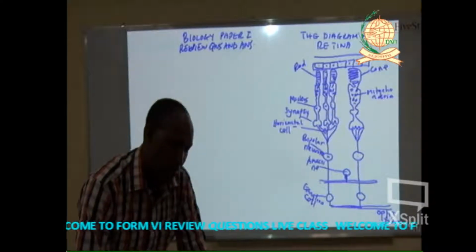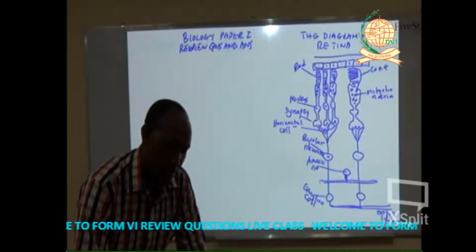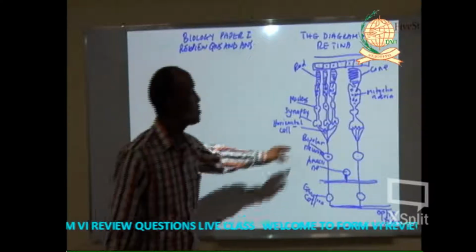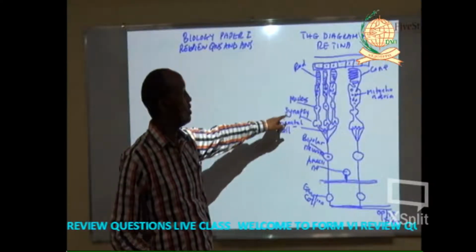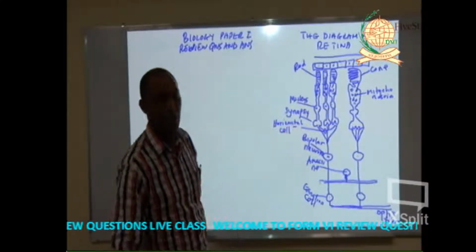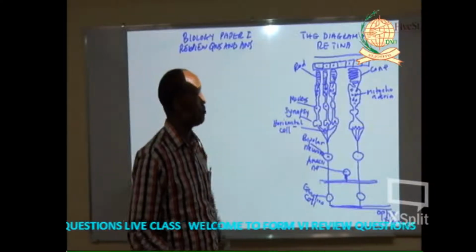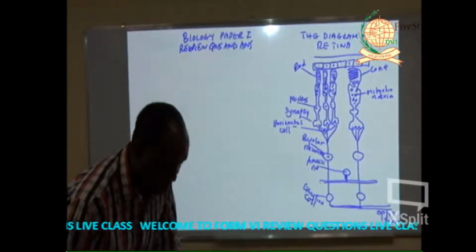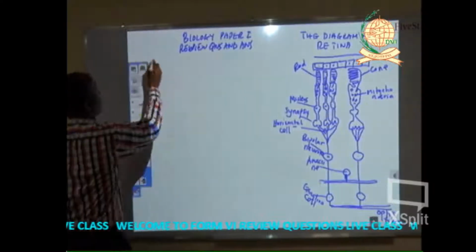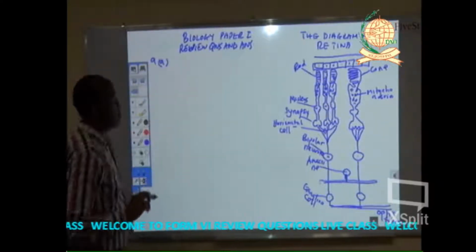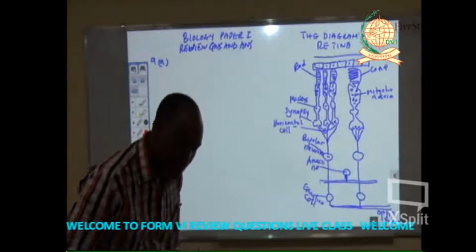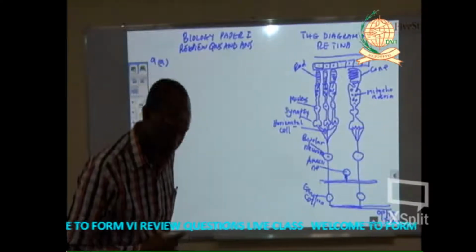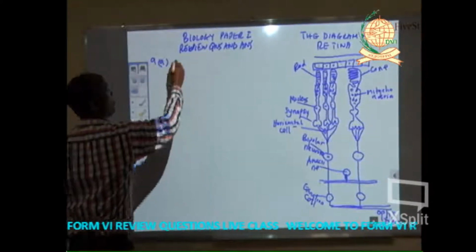Roman 2, part B: With the aid of a simple labelled diagram of the human retina, explain the structural basis of visual acuity. And this is the diagram of the human retina here. Every time while I'm answering, I will be referring to this diagram, which is required in answering this question. So, let us start with 9A. It asks how the eye accommodates the near object and the far or distant object. Okay, near object.